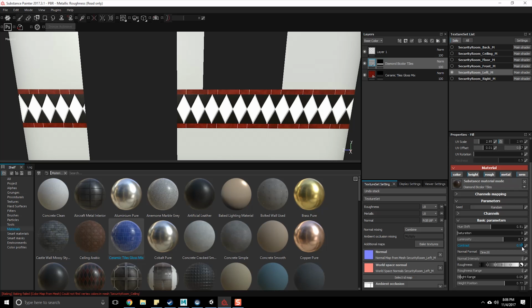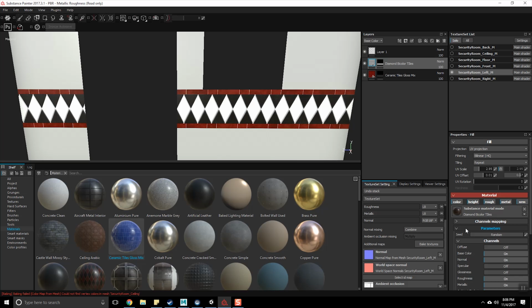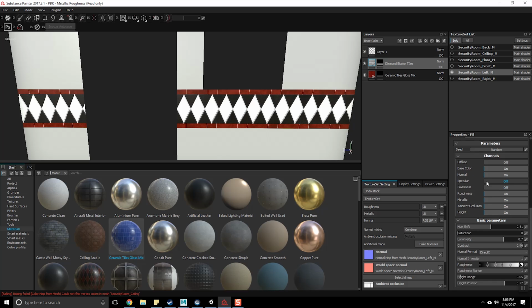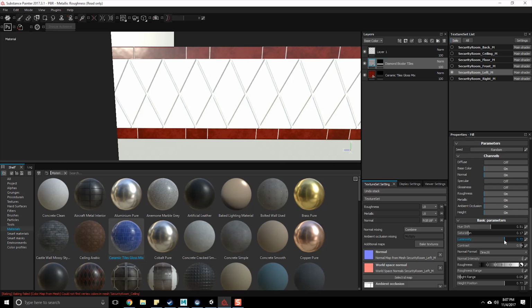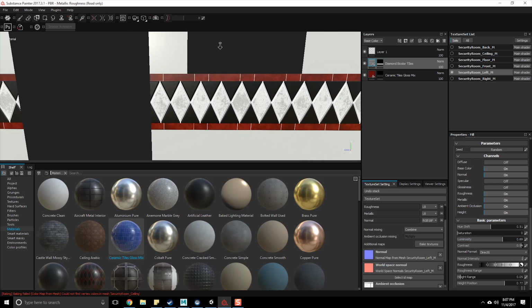Now I spent some time trying to tweak the diamond layer. Nothing I like really comes through, so I end up just kind of screwing it up for a while and then end up going back to the settings I had originally.